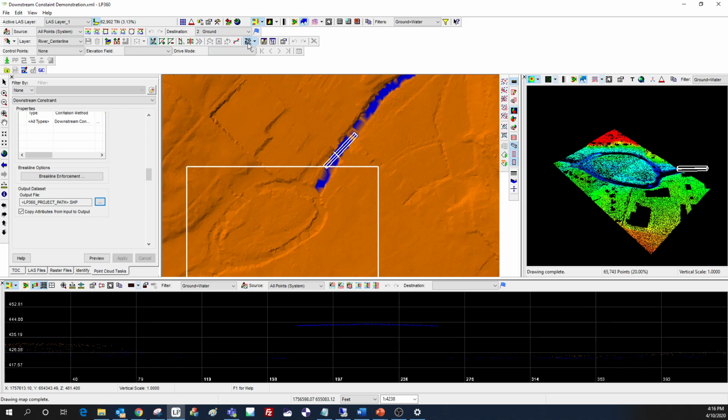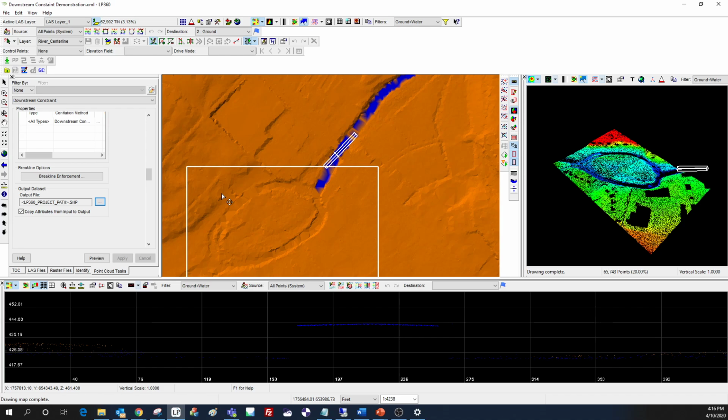I can turn it on and off, and then you can connect those segments later. You could use a feature separation tool to cut already existing features, or more than likely you'll be using a snapping tool to combine these separate features into one downstream constraint line. I'll go into this in a little bit, but you'll want to edit those vertices to where they match up if you're combining separate segments, going from downhill to flat to downhill again.